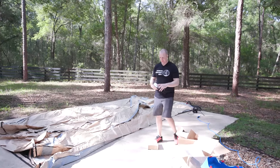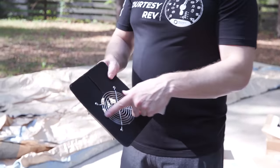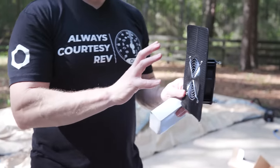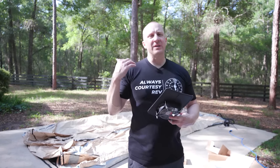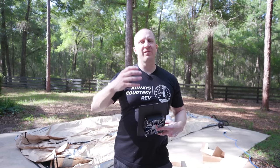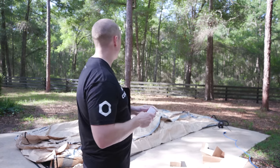So what this runs off of is basically a computer fan. There's some Velcro where it will Velcro to the inside. Then there's a filter that goes on the outside to keep dust and crap out. And the innocent byproduct of this thing is that the zippers also allow air to filter out and through, but in a controlled fashion.